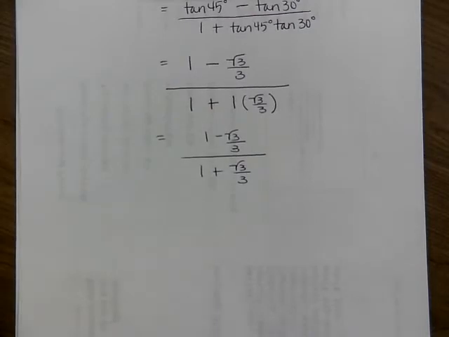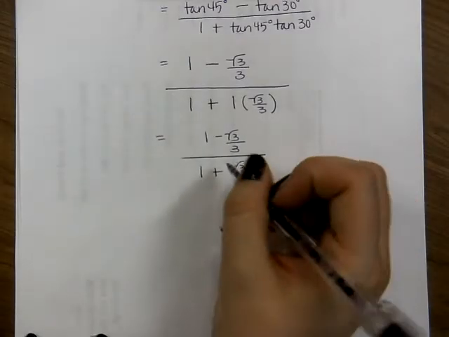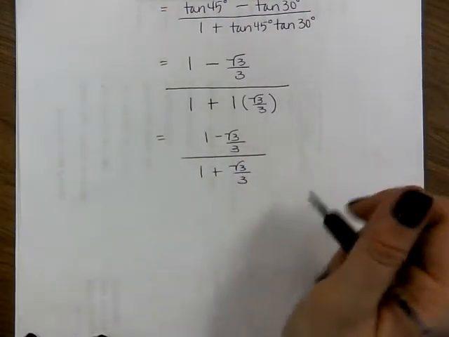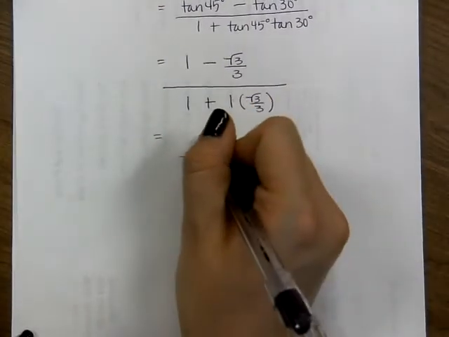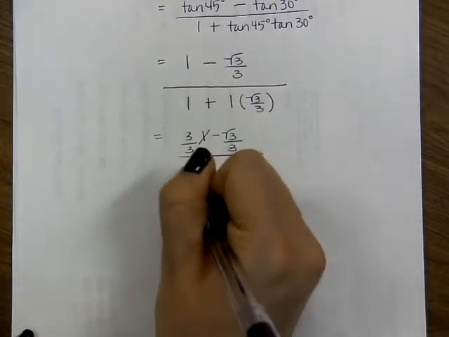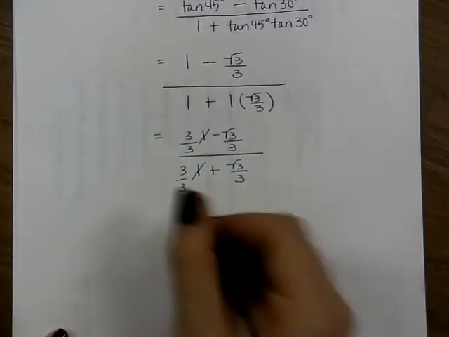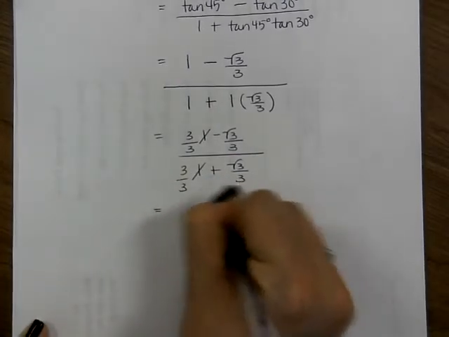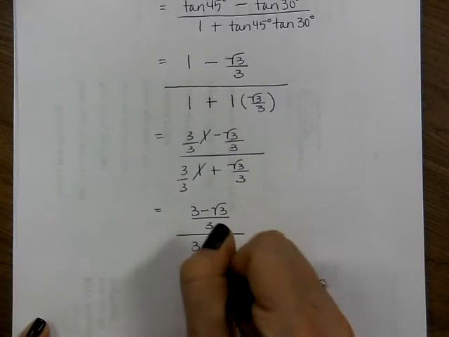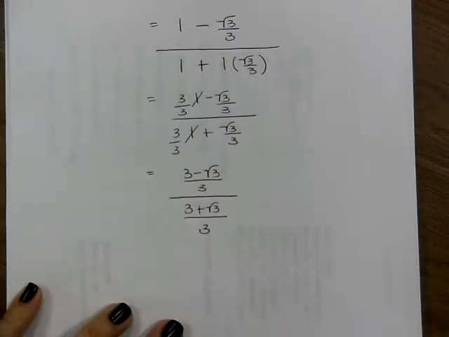What should we do? You could get a common denominator, right, in the numerator or the denominator. Agree with that? That it would be 3. Couldn't we also just multiply everything by 3 right now? Right? And clear it all. So you could do it either way. Let's get a common denominator, because that's what we've kind of been doing with those identities lately. So if I go through and I get a common denominator, this should be 3 over 3, and this should be 3 over 3. So then this is like 3 minus root 3 over 3 divided by 3 plus root 3 over 3.